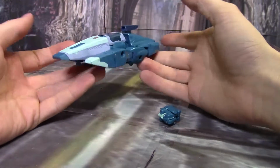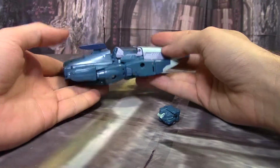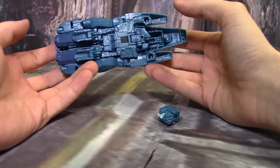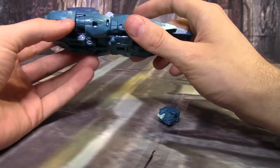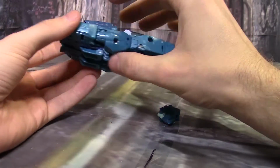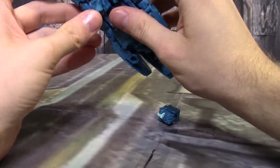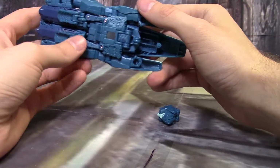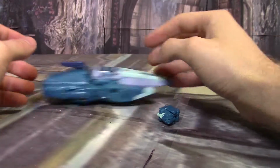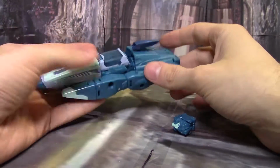But let's talk about the vehicle mode of Blurr himself. All fancified and really nice looking. I love this alt mode. This is really cool to me. There's not really too much robot visible blatantly. I mean, you can see his fists and you can see his chest, but you know that's his cockpit. And you can see his arms, but you know it's robot kibble that's actually vehicle kibble. Yes, you can see his toes, and I'll get to his feet later, but yes, you can see his feet too. You got wheels here and here and here. Well, no, that's not his kneecaps, that's his feet. So he does roll. That's nice. And he rolls really fast. I like this alt mode a lot. It looks good. I like this Blurr figure.